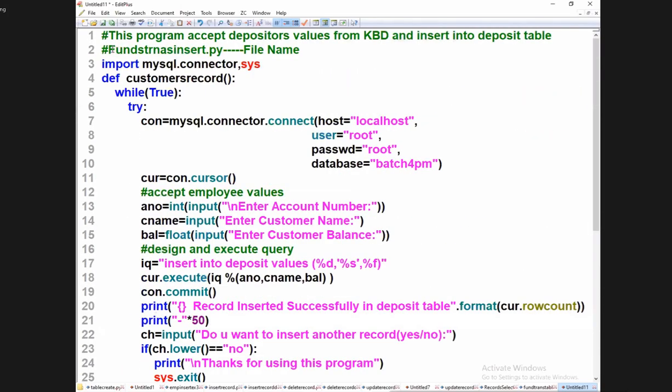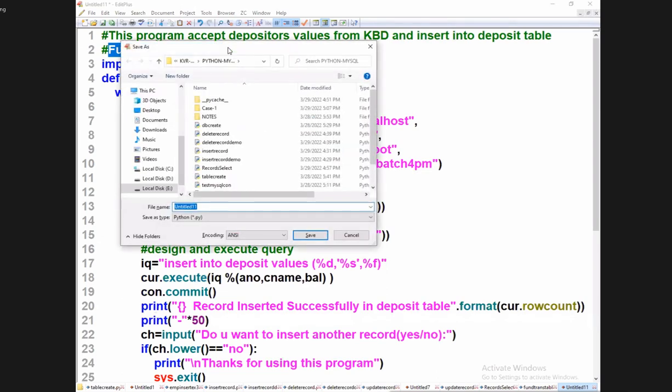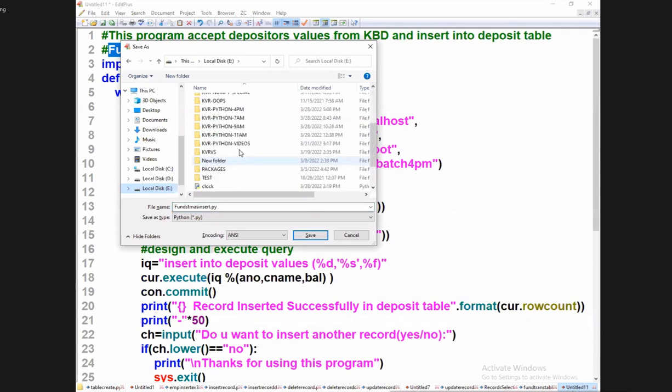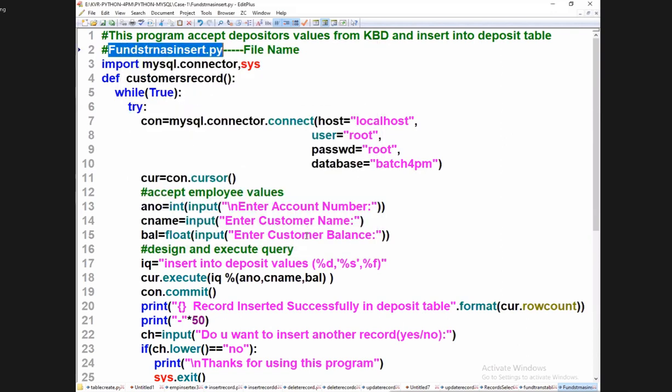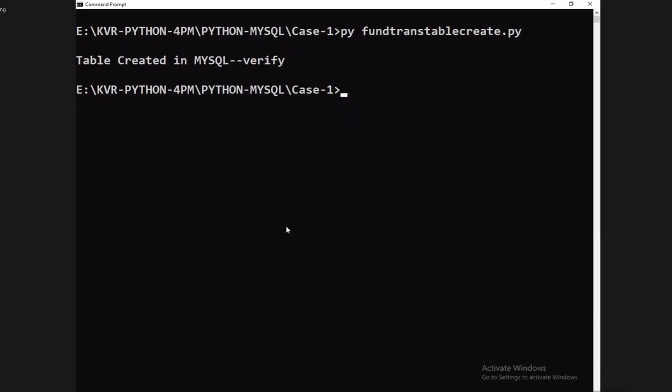So save this code, funds transfer insert.py. Go to case study 1, 4 p.m. MySQL, case 1. Run the program.